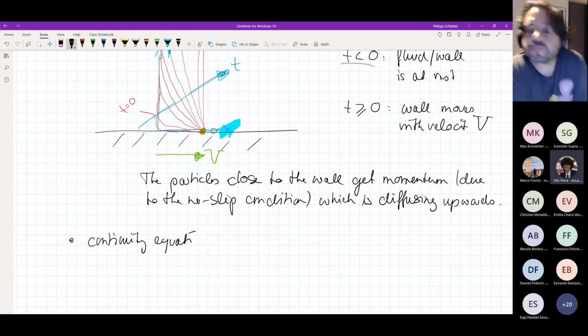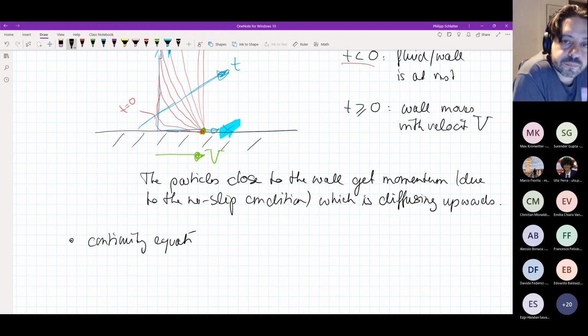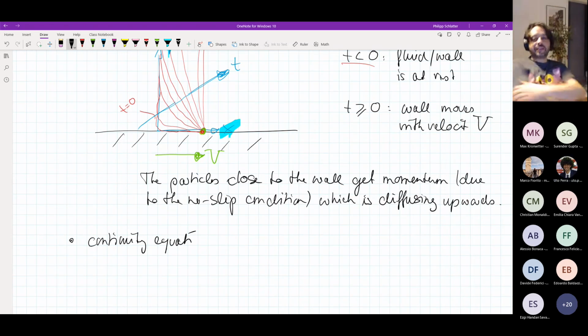Professor, excuse me. Yeah. I have a question. What happens when we have a no viscous flow? You mean if the viscosity was 0? Yes. It diffuses with the same mechanism? No. Okay. What would happen? Yes, it's a good question. It's an interesting question. The answer is nothing would happen.